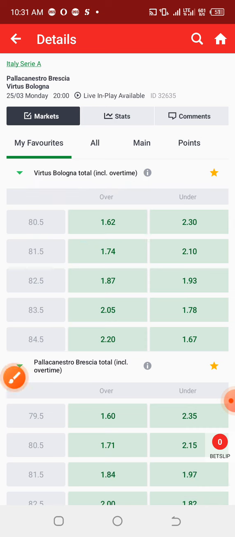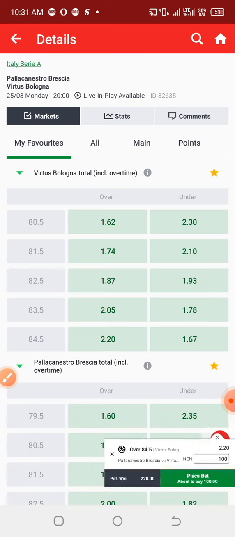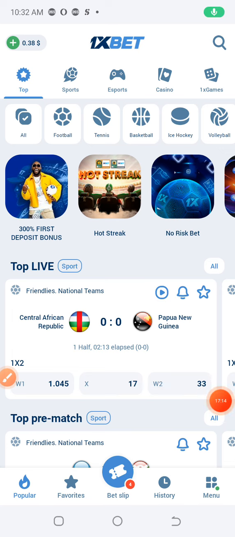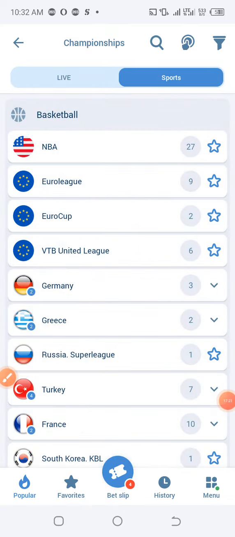But don't forget, I told you guys that when you want to take a risk of predicting over points, this is our average total points, which is 84. But for your safety purpose, I usually subtract 5 points, and that's what gave me 79. Now you have to look for bookmakers that are providing the available market for yourself. Let me quickly try and check if 1xbet will be providing it. Let's see. So let us check 1xbet now, and see if we'll be having a favorable market under it.